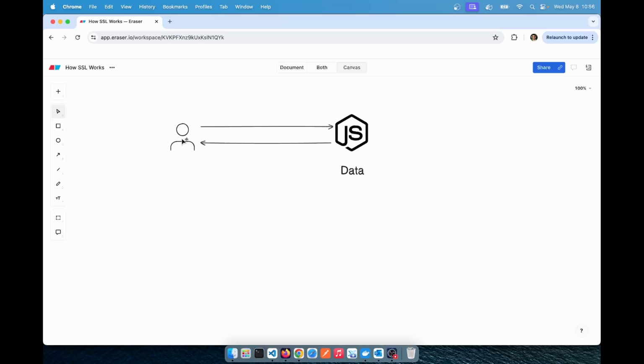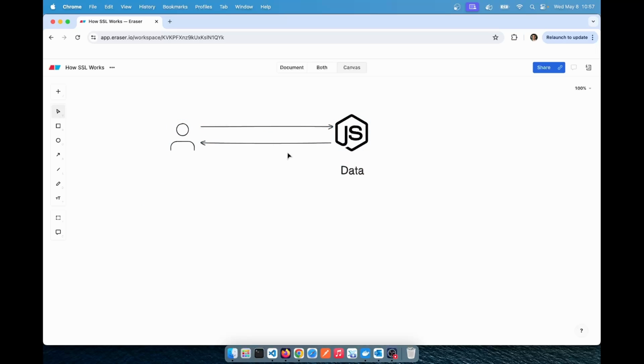And remember, this user is basically you interacting with the browser. So the browser is actually doing the job of making a request to the server. So we can also call this a client or a browser like Firefox or Google Chrome. But since you are the user, you interact with the browser. For this video, we will just call it a user or a client. So this is the communication that is happening between a client and a server.